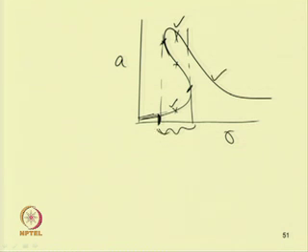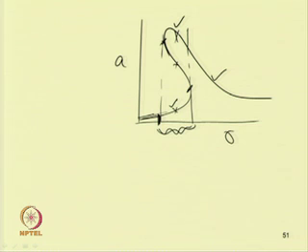So, between this range we have a bistable region. In this bistable region, depending on the initial condition, one can have the lower branch of the response or the upper branch of the response. So, one can plot the basin of attraction to know what the system response will be.